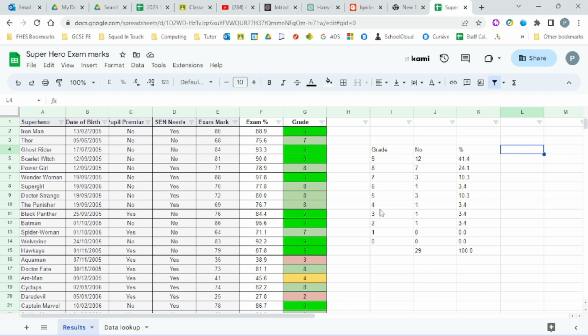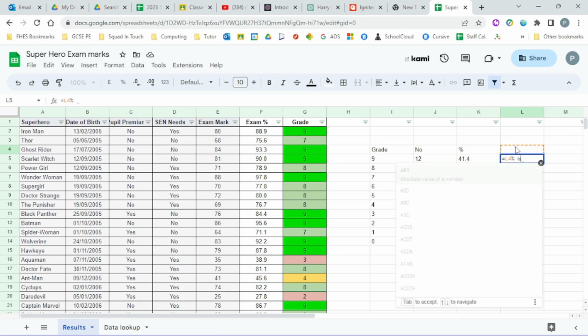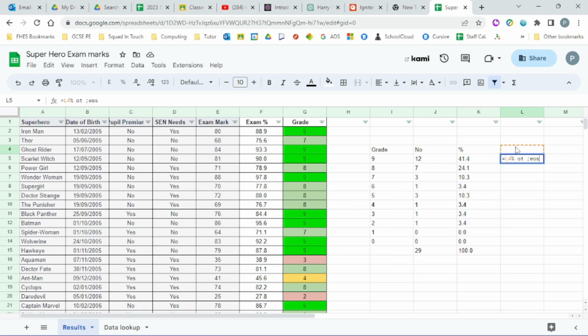So one of the interesting things, of course, is that this magic number 4, we often want to know how many students are achieving at least that. So what we can do is we can just use some simple maths again. So I'm going to put here percent at least. Sorry, I've put the equals already, which has messed things up there.